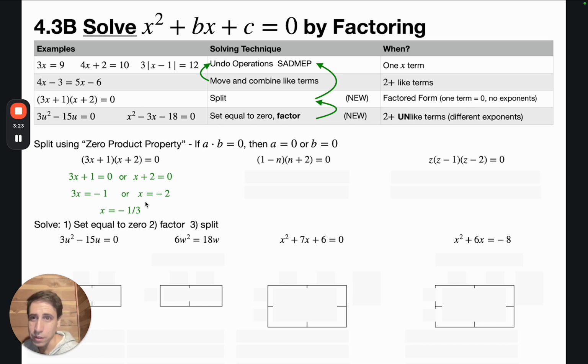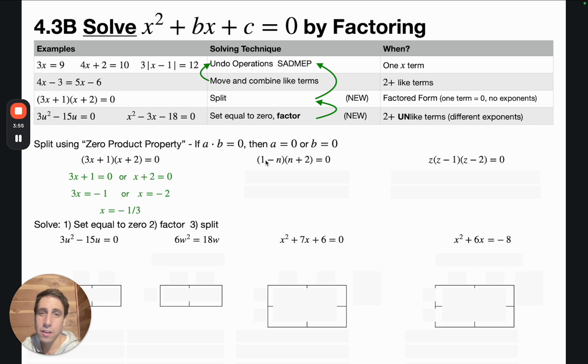Sorry, it might look like there's only one, but there you've got x equals negative 2 and x equals negative 1/3. Those are two different answers. That's the only way you can do that, by splitting them up. And the only way you can split is if you have them in factored form, like this, and it's equal to 0. The impulse is going to be to move things over, but you can't. You have to do the exact opposite. You have to keep everything over here on this left-hand side and nothing over on the right-hand side, which is very strange. But let me show you some more examples.